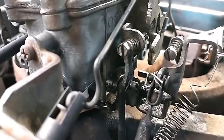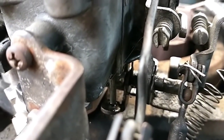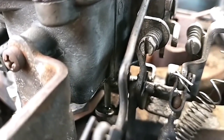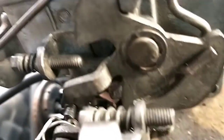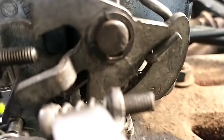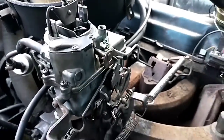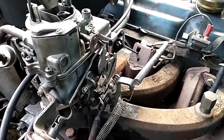Now I think what it is, there's a spring that controls that valve, and I think the placement of that spring is crucial to the operation of that. And I see that I made an assembly error here. I don't know if we can see if we come around here, but anyways, that spring is attached somewhere back where my finger is, and it shouldn't be there. So I'm going to try to move it to a better location to where that's gonna make that work. So let me see if I can do that. I'm gonna need two hands for sure.